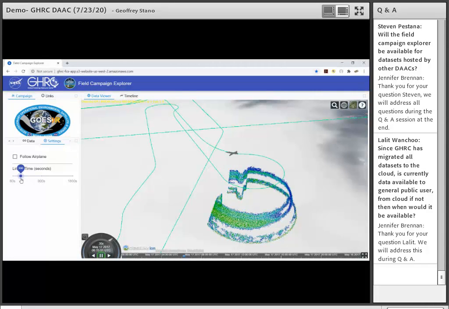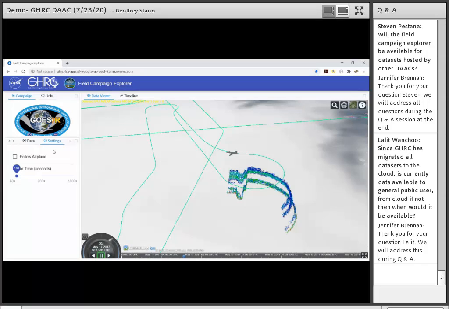That is pretty obvious if we're looking at, say, the Advanced Baseline Imager. You're going to see the data come up, and it's going to update as it comes in. But for something like the cloud radar system, maybe we don't want to see 300 seconds worth of data. This is equivalent to about 5 minutes. Maybe we only need about 3 minutes of data. We can quickly come over here to the linger time setting, click on that, and that will drop down to 180 seconds. And so now you see we only see about 3 minutes of data.